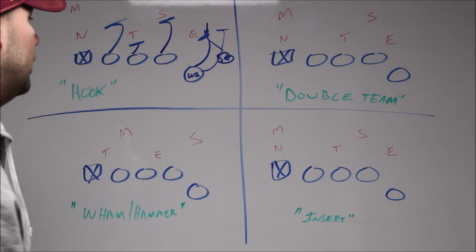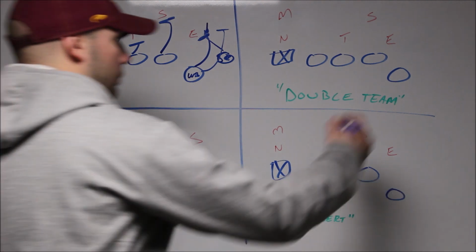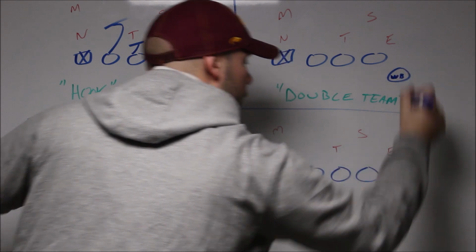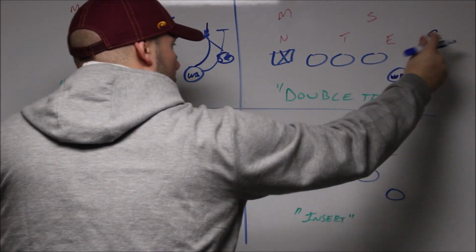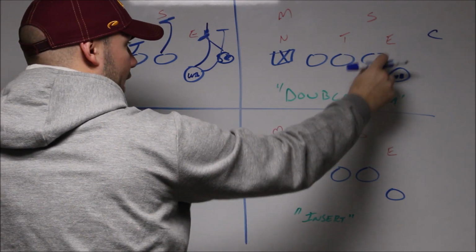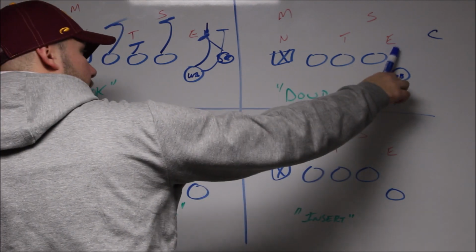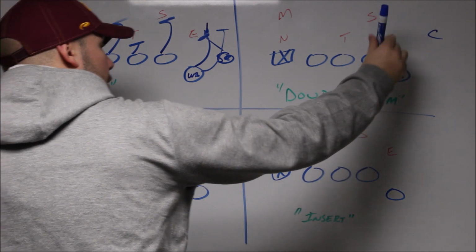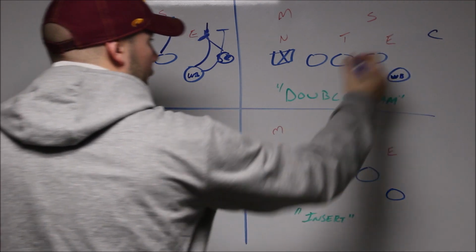Second way we utilize our tight end, our wingback, is on a double team. A lot of times these ends will be great players. They'll roll this corner up here. This end is just told to hold C-gap, or really contain, or really get physical with our tight end. So if we're facing a good defensive end, and we can't block him one-on-one and we're having a tough time hooking him, we'll double him.